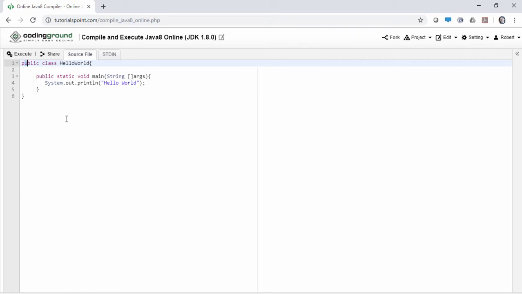Just because it was nice, and Coding Ground didn't want us to start off by writing one from scratch, which is fine. So our source file is the following. We have a public class. All Java programs start out with a public class.